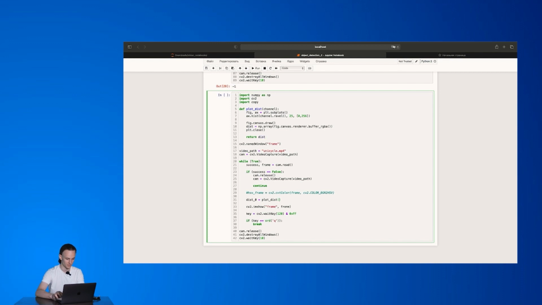So first, let us call this plotDist function for the channel number 0, and let's visualize it.